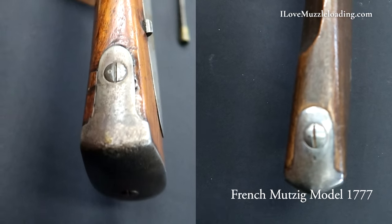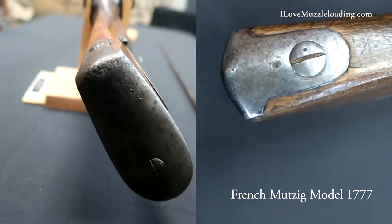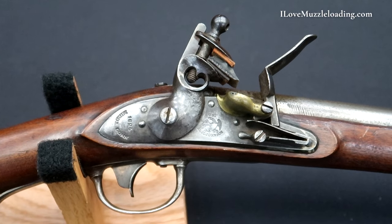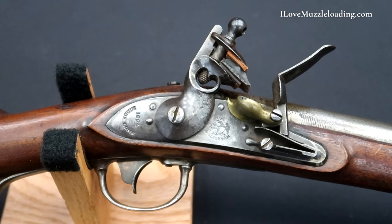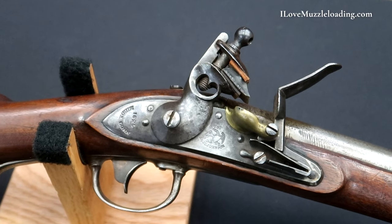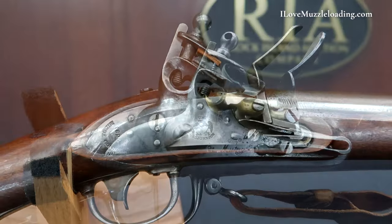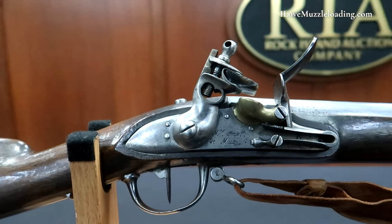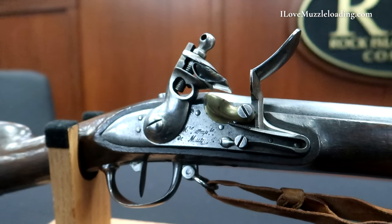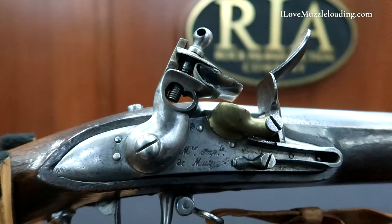When we compare this butt plate design to the earlier French military arms, you'll notice a lot of similarities, but we're starting to see some changes. Moving up to our lock plate, our cock or hammer is still very much of that French design. We've lost some of the ornamentation and we're starting to shrink a little bit, especially in our overall lock length. We're getting down into thinner, smaller locks as manufacturing becomes better. When we look at post-1800 flintlock mechanisms coming in from Europe — English arms, French arms, and American locks — we start to see that lock architecture shrinking and changing over time.